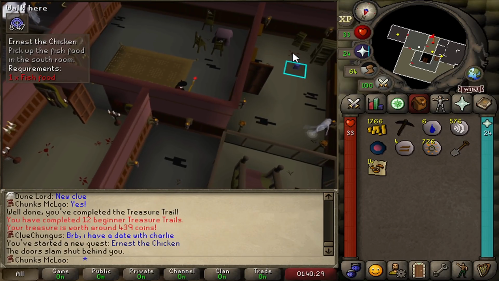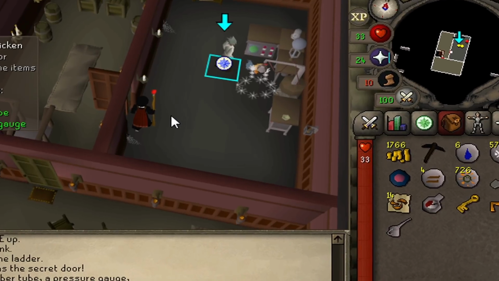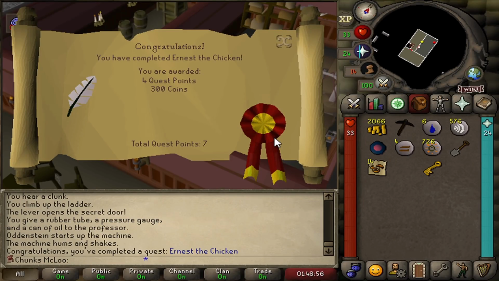Before we go anywhere though, you know we're doing Ernest the Chicken. And that's everything we need, and Ernest is no longer a chicken, you're welcome. And there's Ernest the Chicken complete, 4 quest points, 300 GP, and the first quest on the account that has been done naturally through unlocking chunks and just having the requirements and the areas necessary to just complete the quest. Feels good, man, it feels good.